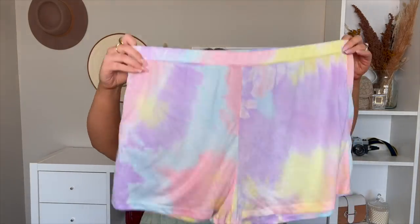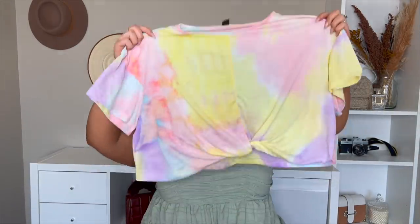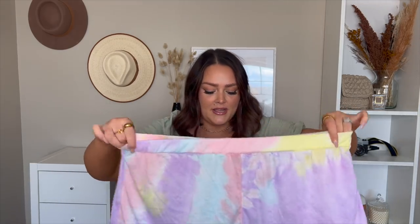Next thing we've got is a two-piece set. I got this in a 4X because I like them as oversized as possible. It's this like candy cane cloud, sort of tie-dye moment — I just thought that was so cute. It comes with this cropped tee that's got a twist in the front, which will show a little bit of skin. This is definitely just an indoor item — it would be really see-through if you went out, but it's a cute little lounge moment.